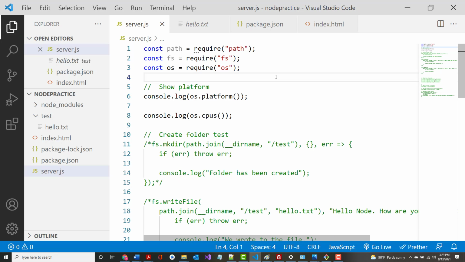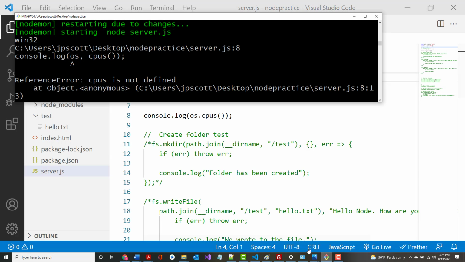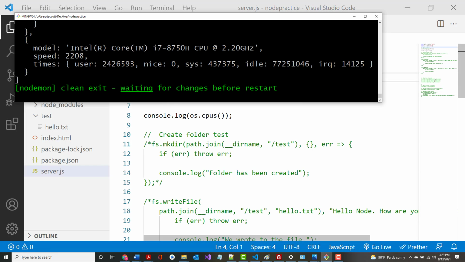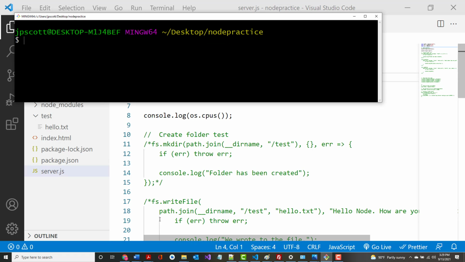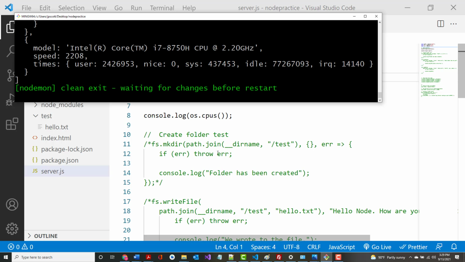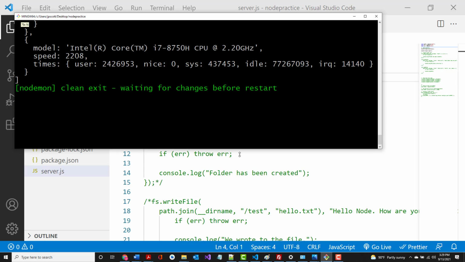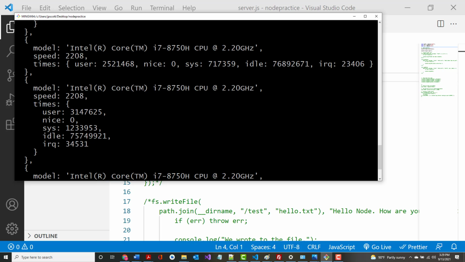It's saying, give me information about the CPUs, the central processing units on the machine. So let me stop this and run it again. And you can see it actually worked. There's some information.